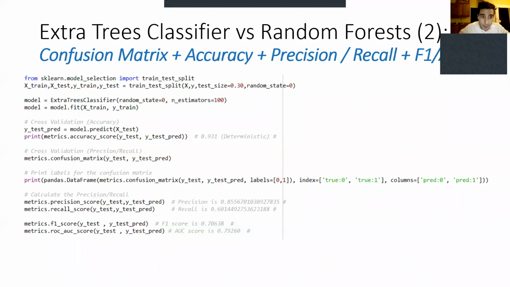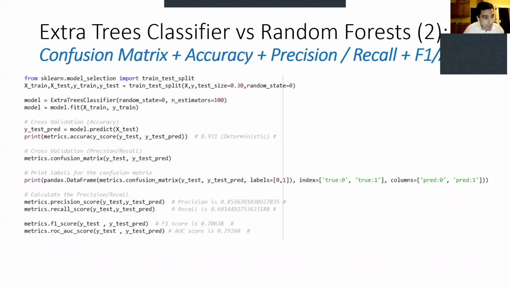But I also wrote the exact same code for random forest using the exact same random state 0 and 100 trees, because as we know, the more trees we add, the more it requires computational power. So for the purpose of this presentation, we decided to stay with 100 trees for both models. And because this presentation is about extra trees, on the screen, I will only be showing the extra trees model code, but then we will also be comparing with the results from a random forest.